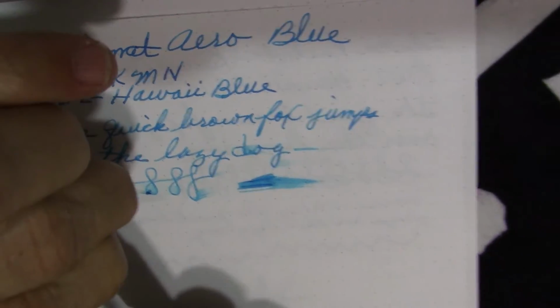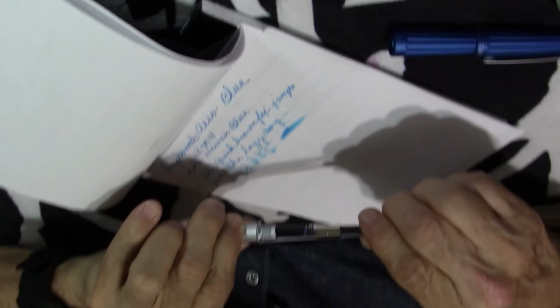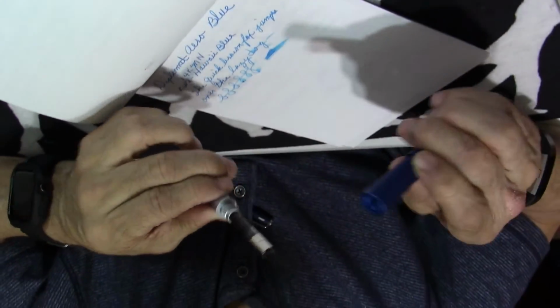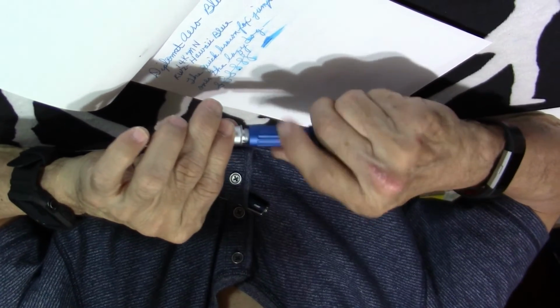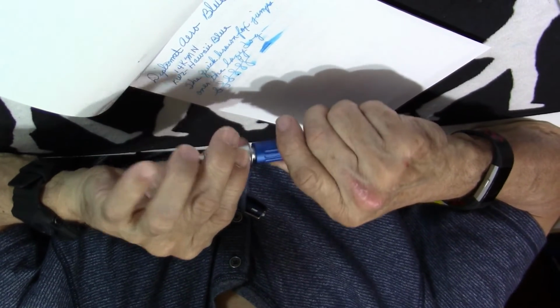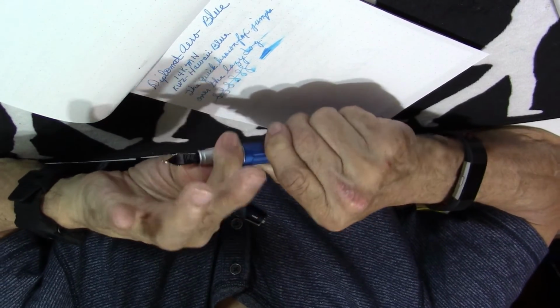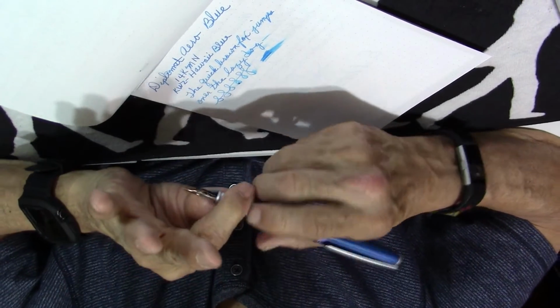Let's open this barrel up, and it comes with a converter. So that's cool. You know, some pens do not come with converters, which is not cool. And when you pay a bit of money for them and you don't get a converter, you go, wow, what a bummer.